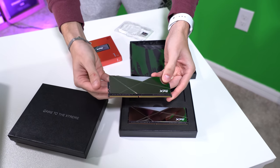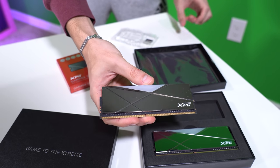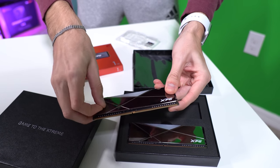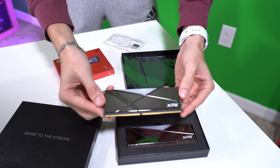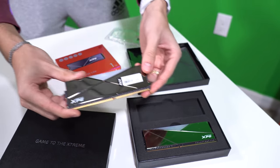These can be synced up with pretty much any motherboard software — ASUS Aura, Gigabyte RGB Fusion, MSI Mystic Light, ASRock Polychrome. There's a plastic cover on these too — pull that off. These look really good. Let's get one of these in here just to see how it looks. Pull back on all four tabs; we're going to be populating all four DIMM slots.